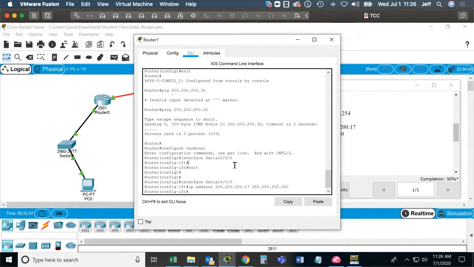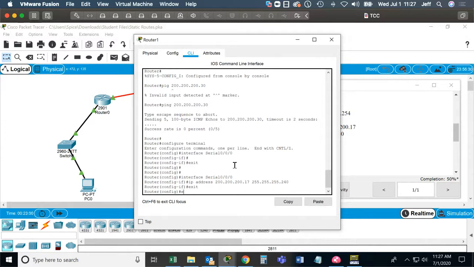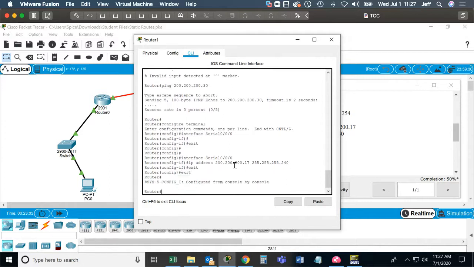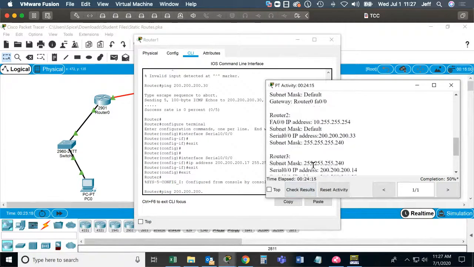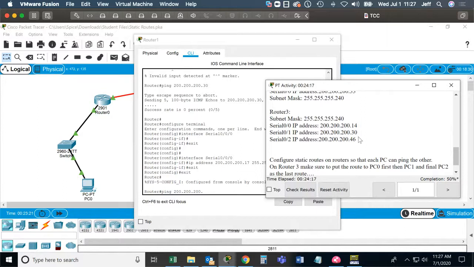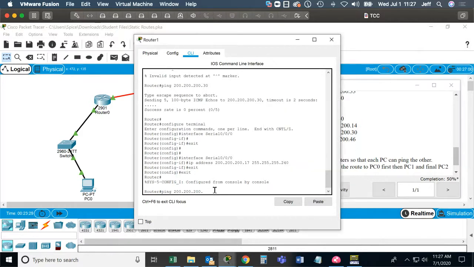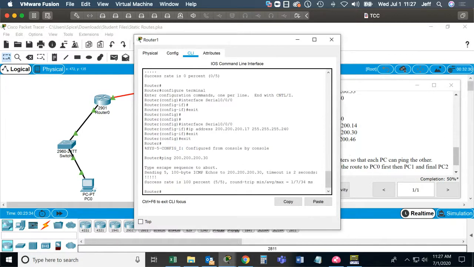Okay, now if I go in here and I ping 200, 200, 200, router 3 is 30, right? So router 1's IP is not the FAQ. Okay, so now we're pinging.